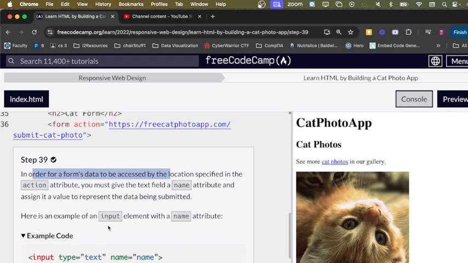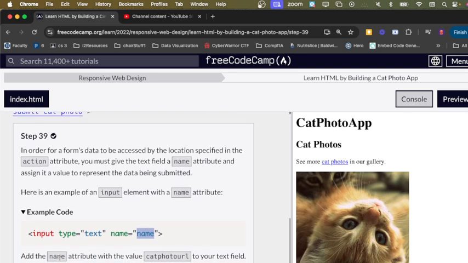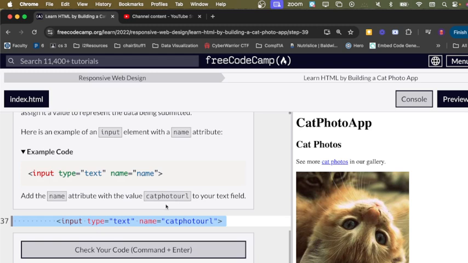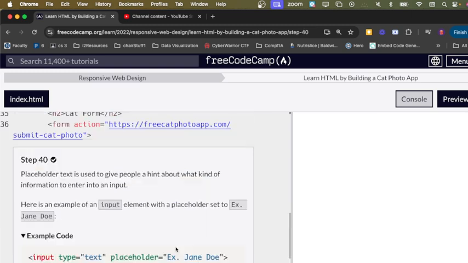This is an example of an input where the name is the attribute for the name attribute. I don't know why you would call it a name, but in this case, we're going to call this input, when we get the input, cat photo URL. So there you go. They're inputting some cat photo URL there.